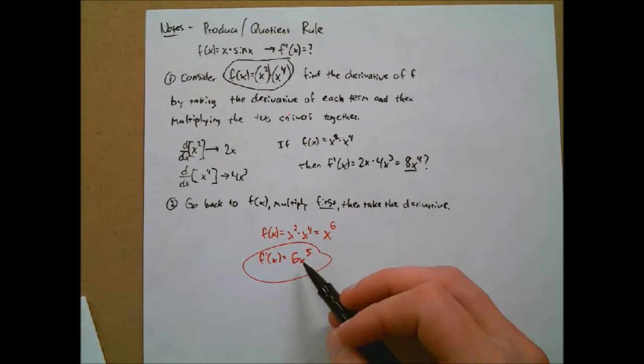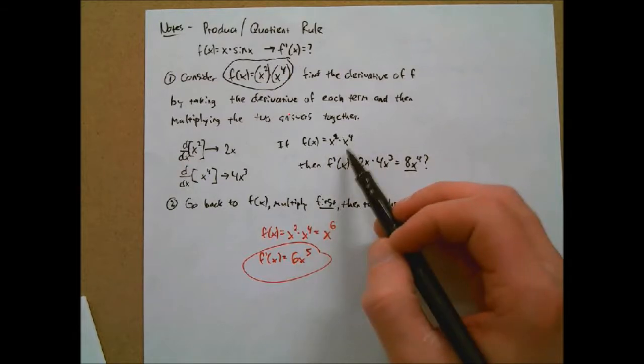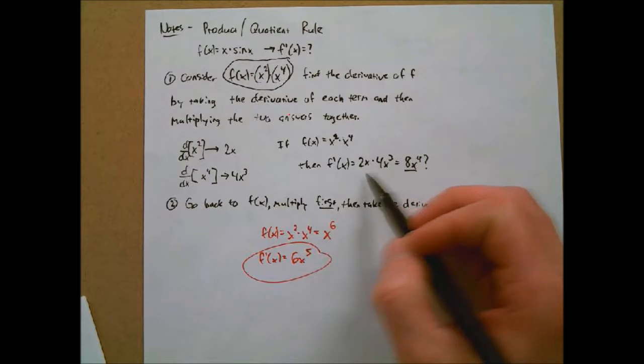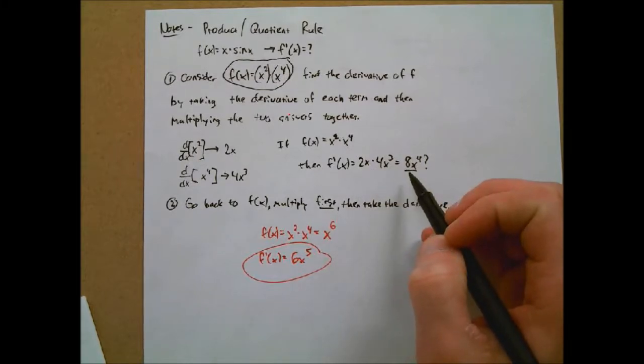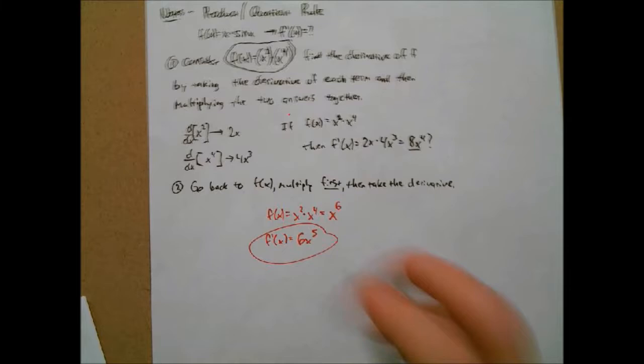So in general, if we have a product, can we take the derivative of the parts of the product and then multiply those derivatives together to get our final answer? And the answer is no, which is unlike addition and subtraction. You can do that for addition and subtraction. So if you're adding two things or subtracting two things, you can take their individual derivatives and then add or subtract them back together. But for a product, and we'll see later for a quotient, it's not going to quite match up.